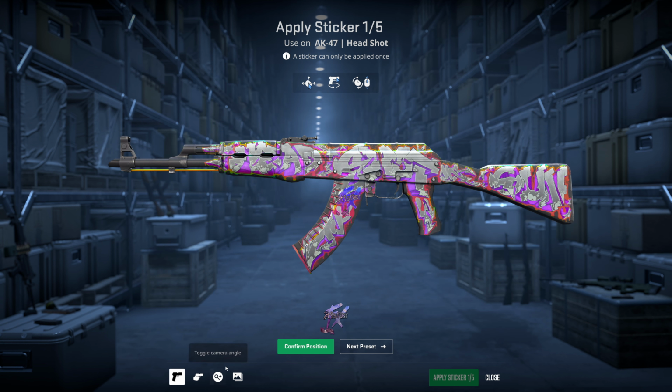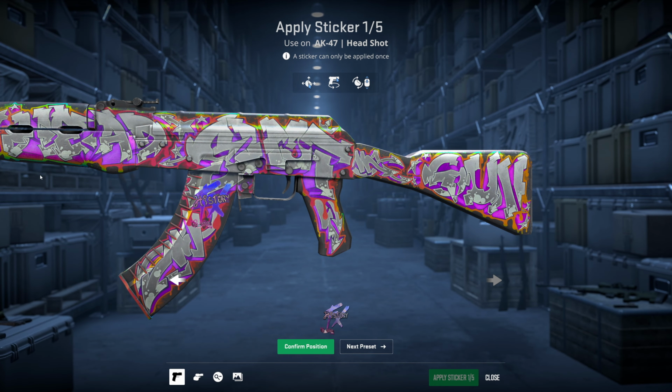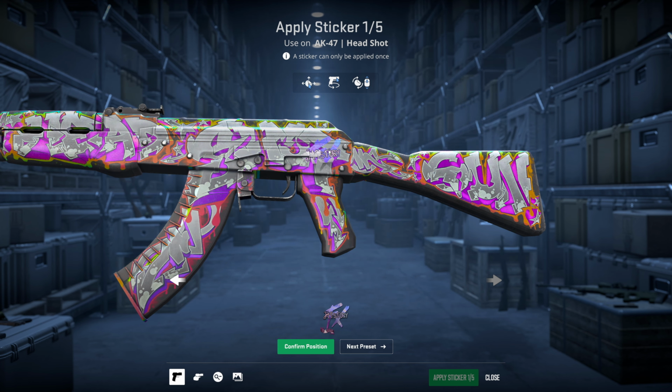They've also added a zoom option for when you're placing stickers so you can see exactly where you're placing them. Just click here, zooms in a little bit. It's not ideal that you can't move around the zoom or zoom in and out more than this, but this way you can see a little bit better exactly where you're placing the sticker.